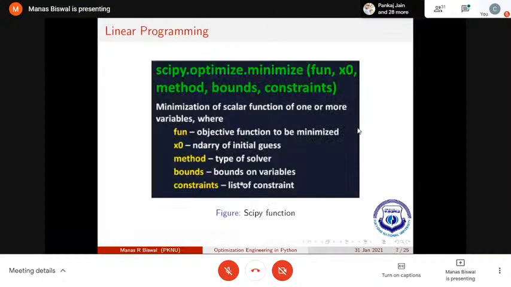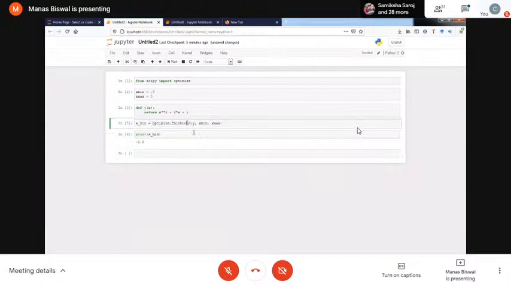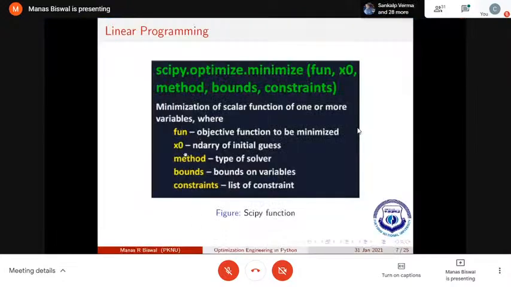So next is, this is what I showed you now. While we are calling this function of optimize, these are the parameters it has. That is, it has a minimization of scalar function of one or more variables, where fun is the objective function to be minimized.